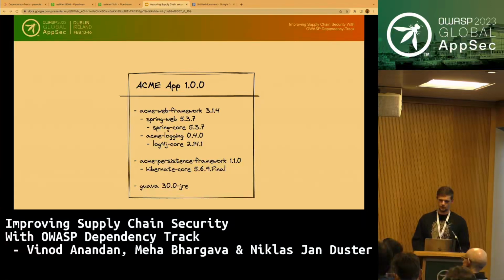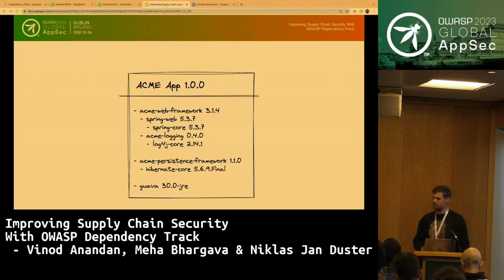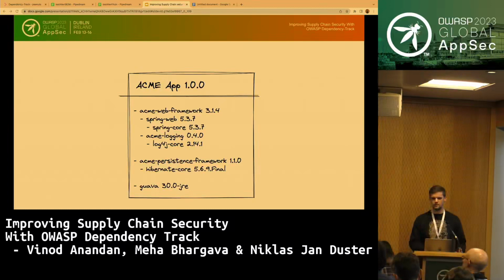Bill of materials is a concept that you run into in the larger, broader engineering space more often. And it turns out that this does apply very well to the software supply chain security space as well. Because what physical components and raw materials are in the real world are libraries and frameworks in the digital world.